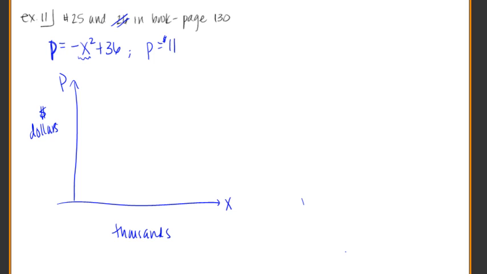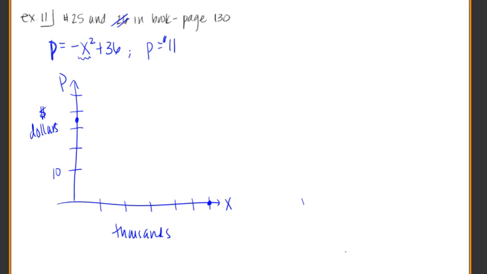So if I plug 0 into that equation, what if we go by tens? So if X is 0, 0 squared is 0 plus 36, so we get 36 right there. Okay, let's think of another number. How about if I plug in 6? Okay, so if I sell 6,000 items, if I plug in 6, 6 squared is 36 and becomes negative, so negative 36 plus 36 is 0. Very interesting, huh?